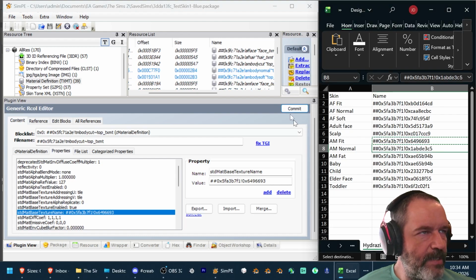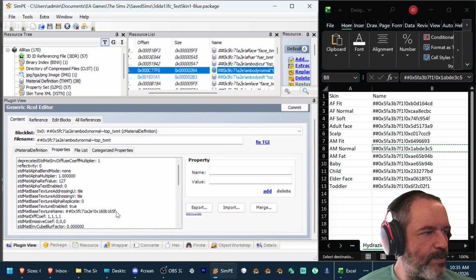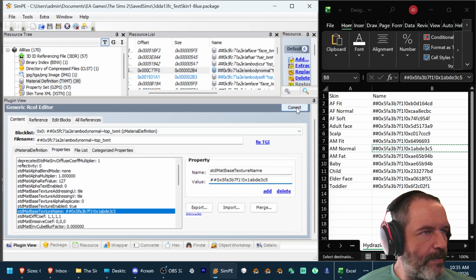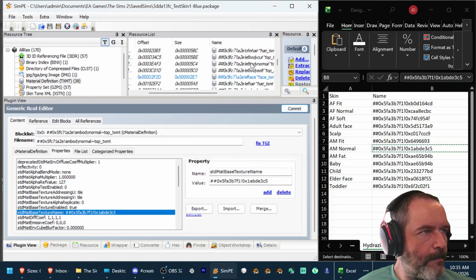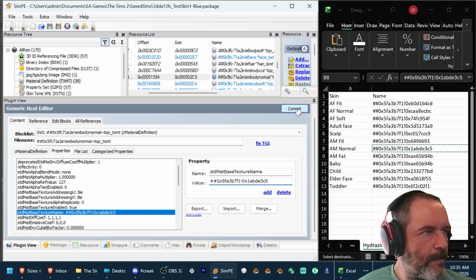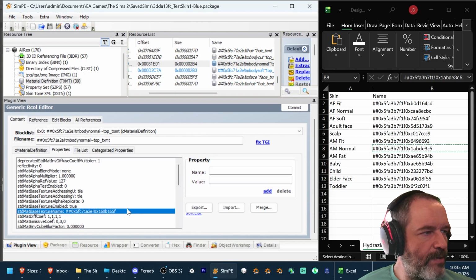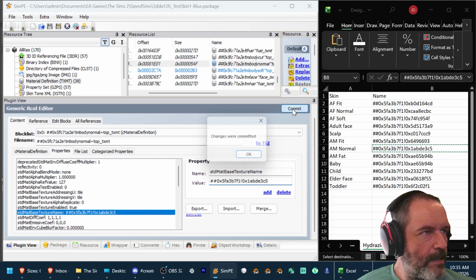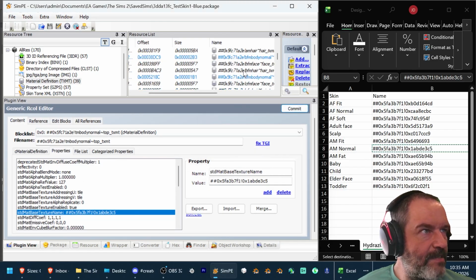Now we've got AM body normal. So we grab the normal texture name. We go AM body normal. EM body normal. And TM body normal. And then we do the fat state.